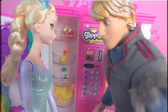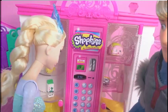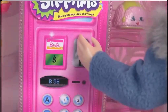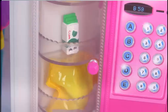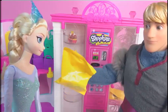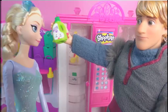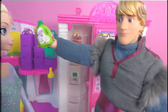Shopkins, huh? All right, fine. I'll try my luck with that Shopkins season 2 blind bag. Okay. You're gonna wanna press C6. All right, put my money in. C6. All right, let's open up this blind bag and see which Shopkins is on the inside. Can't wait to see. Come on out, Windy Washer. Good job, you got a rare Shopkins. Perfect, I was needing to do laundry anyway, so now I've got some laundry detergent.